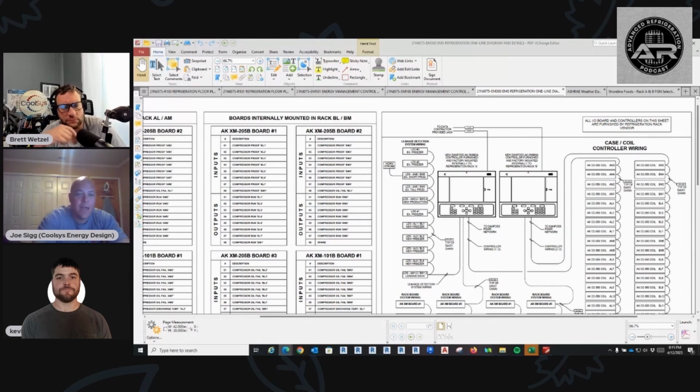A lot of people have actually fought over the fact of, hey, I can use heat reclaim, but I have to keep my head pressure up if I do that. Which one makes more sense? Do I keep my head pressure up and do heat reclaim, or do I lower my head pressure and not do heat reclaim and take the benefit from that? Because it's still electric energy that you're basically utilizing to do that, right?